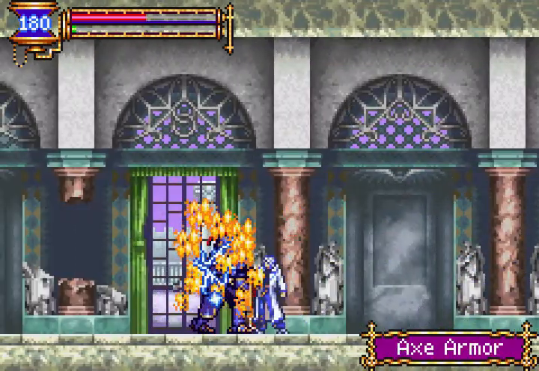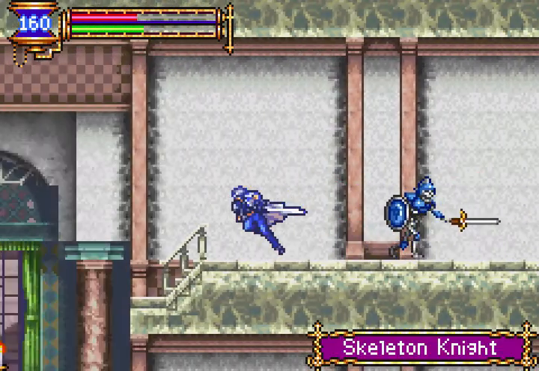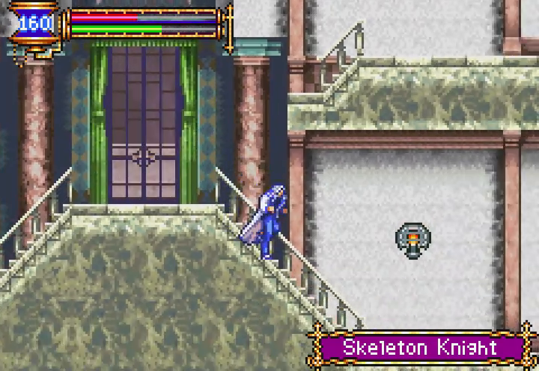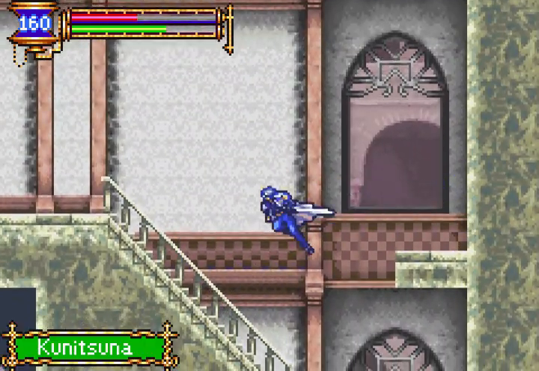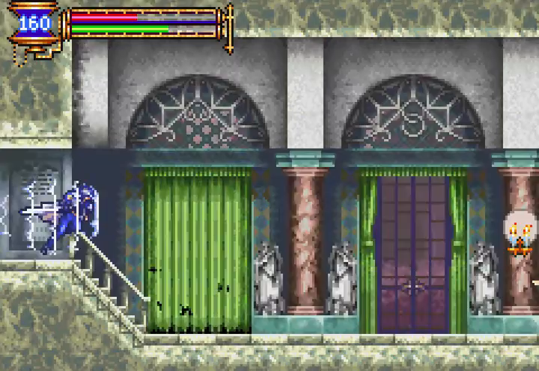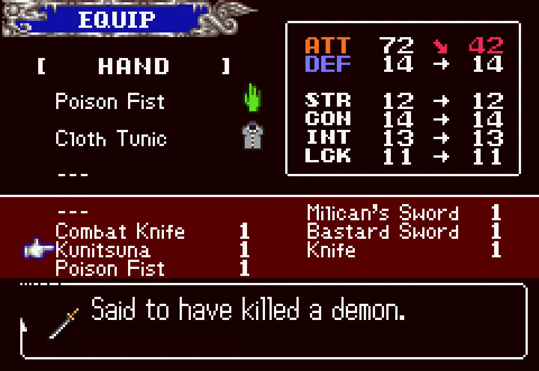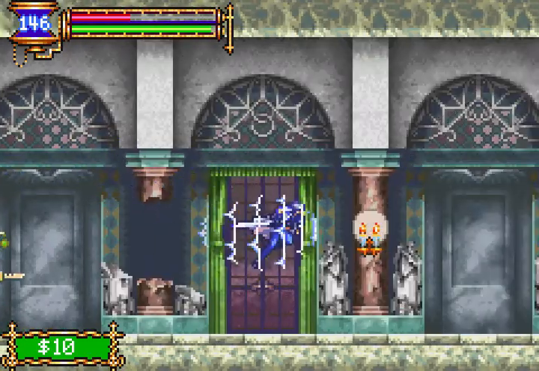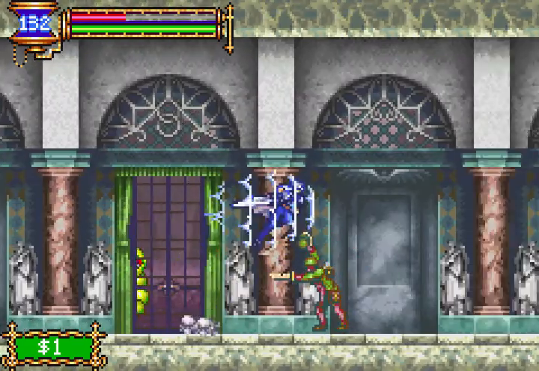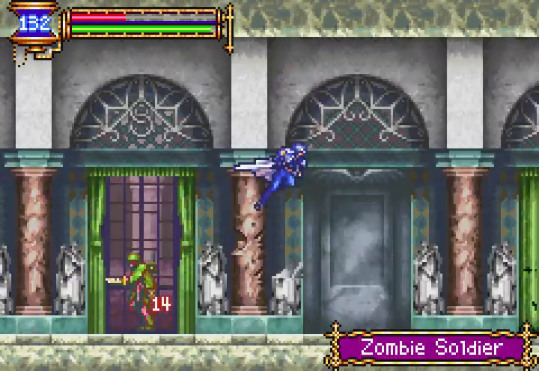That absolutely demolished that skeleton, my goodness. Kunisuna? Is Kunisuna any good? Said to have killed a demon. Wow. What a legendary sword. I should try to not hit enemies if I can avoid it.